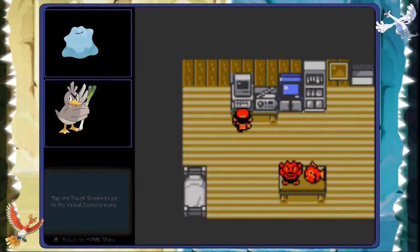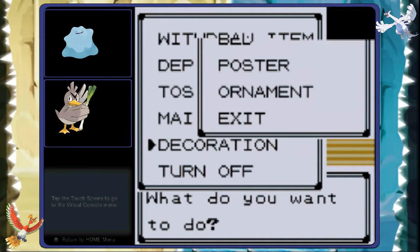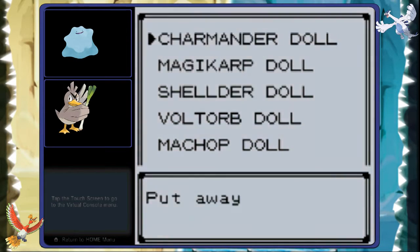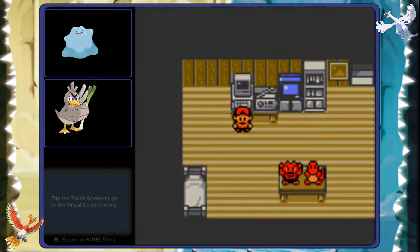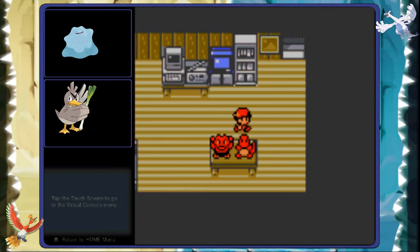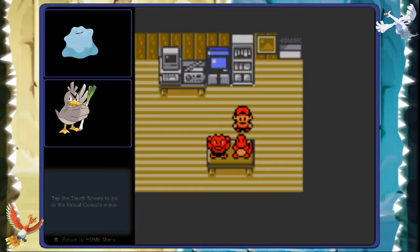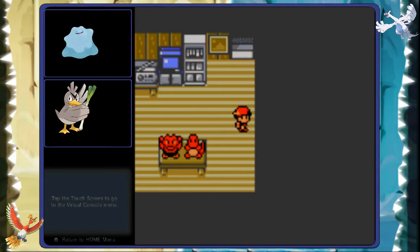Oh, I want to see what the Charmander doll looks like. I think Mom bought me the Charmander doll with my money. Yay. Charmander doll, put on the right side. These others I got through the daily, or when I managed to do the mystery gift using the infrared ports on the 3DS. Actually works from the virtual console. Okay, cool. So I've got Charmander. I've got Machop. I don't know why I think they're so funny.